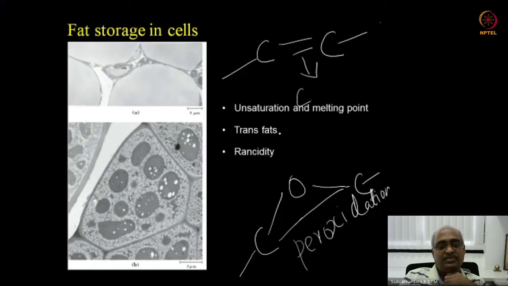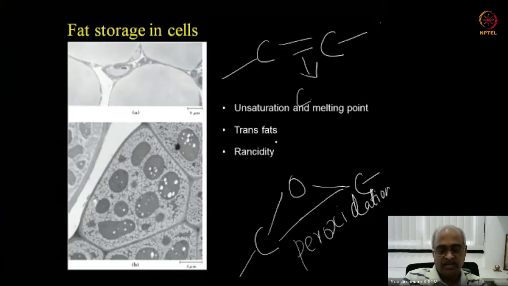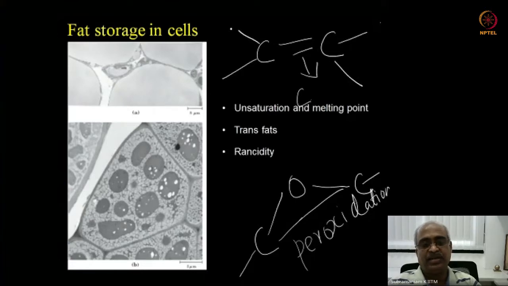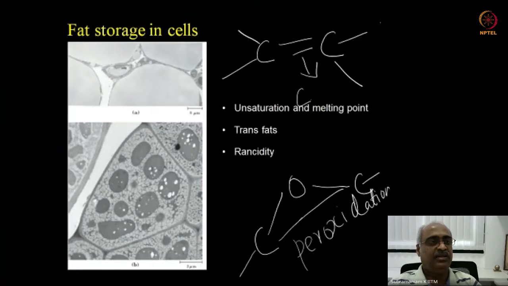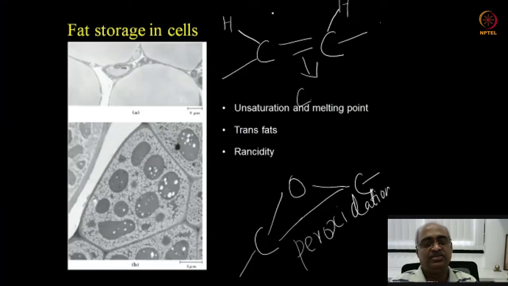So that is rancidity. And the second important point we need to consider here, again, all this results from the double bond, the unsaturation. One, the melting point goes down. Then I told you about rancidity. Then the third is the possibility of trans fat. This double bond here is a site for cis and trans geometrical isomerism. So for example, the groups attached here, you could have that same group attached in trans orientation, or on the other hand, you could have both of them on the same orientation. Let us say two hydrogens attached, and they could be on the same orientation or on the other orientation. So this would be cis.